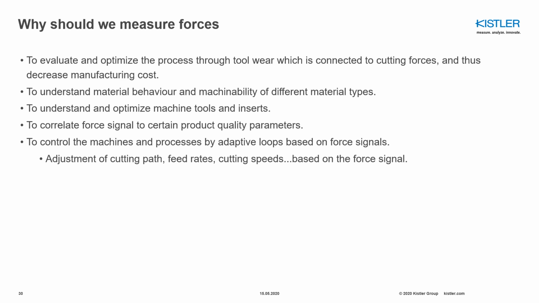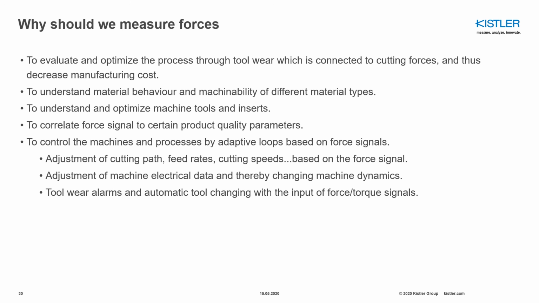So adjustment of the cutting path, feed rate, cutting speed, so cutting conditions can be done with the input of the force signal. Adjustment of the machine electrical data and thereby changing machine dynamics can also be possible. So machine damping and stiffness characteristic, which as I mentioned is very important as affecting the part quality, can be adjusted depending on the input from the force signal during machining.